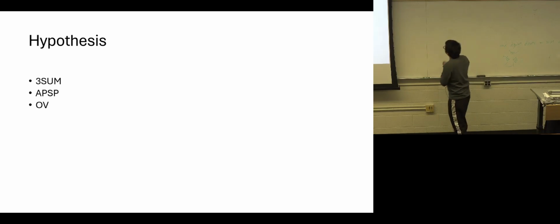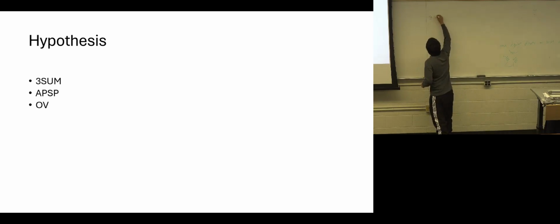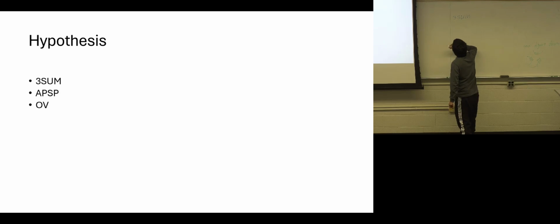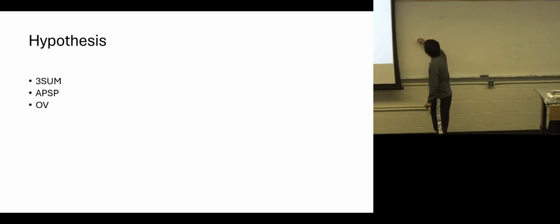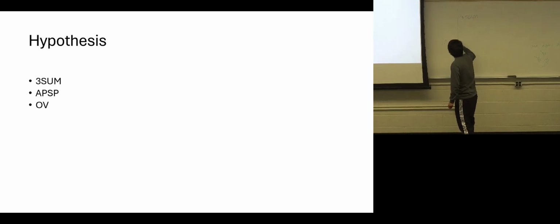The first problem is 3-sum. By the way, the guy who gave the name is Mihai Pratascu. He's a fun guy. Unfortunately, he passed away when he was really young. He changed the area of graph and data structure in such a short time. Super smart guy. He liked to give names to problems in a funny way.